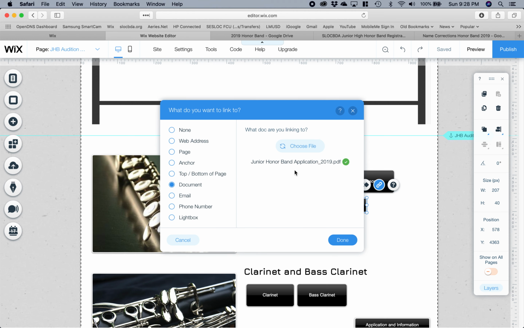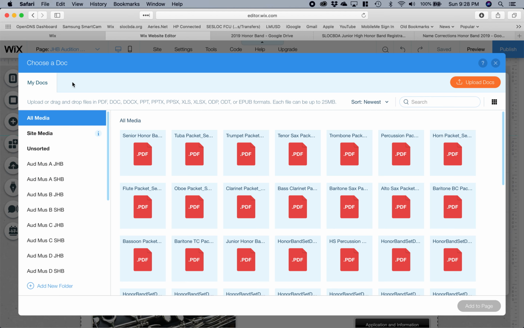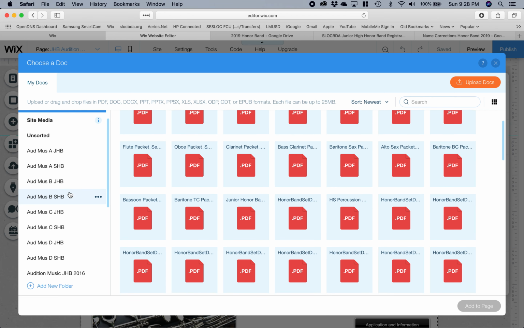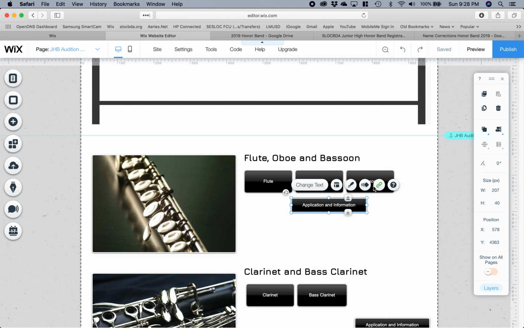So for the most part, right now it's all set, but if I was going to change that, and you would when you're getting things ready for the new year, new Autobahn year, you're going to click on Choose Files, and that's going to bring you into the menu, the document menu. Now, you could do the same thing by just going to My Uploads here. Because we are specifically dealing with this button here, it brings up that menu, so it will change the behavior of this button. And that's what we want to do right now.